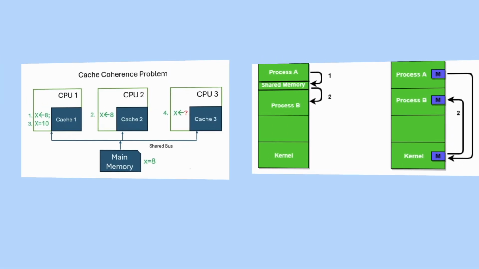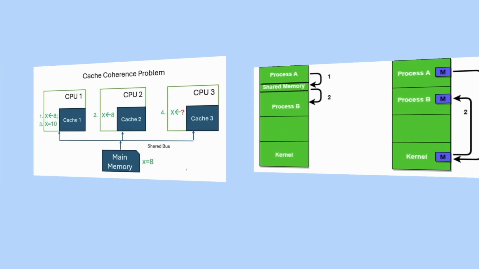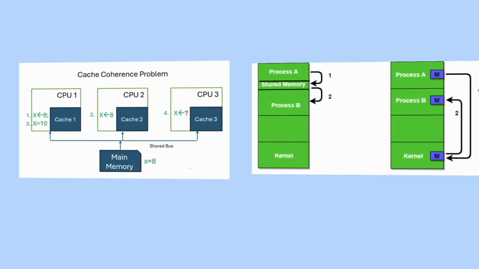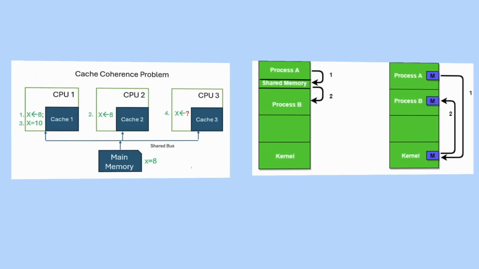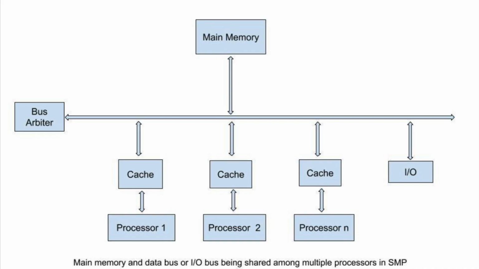Indeed, SMP introduces challenges such as cache coherency and interprocessor communication, but modern operating systems have sophisticated algorithms and techniques to address these issues. From desktop computers to servers and data centers, symmetric multiprocessing is essential for maximizing the performance and responsiveness of operating systems in today's multitasking and multi-user environments.